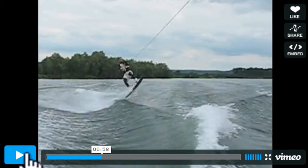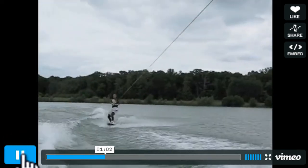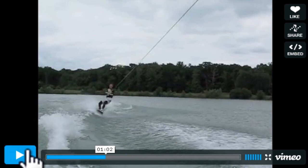So you could be pushing off a little bit more on your heel side at the top of the wake, but like I said, it's not that bad, and that's why you're able to clear the wake and still get a pretty nice jump on your heel side edge. So that's the one thing I would think about on your heel side.